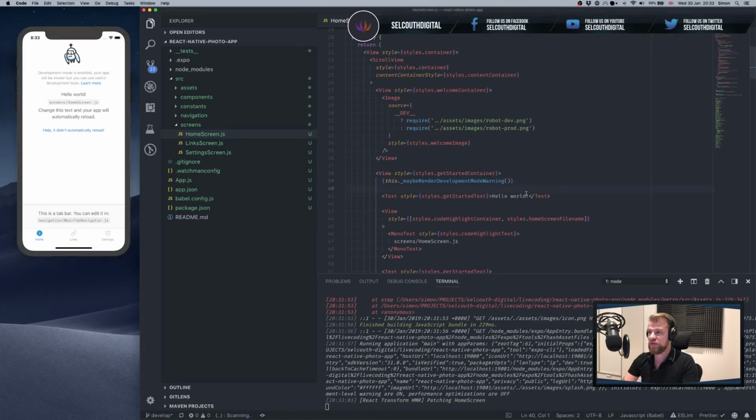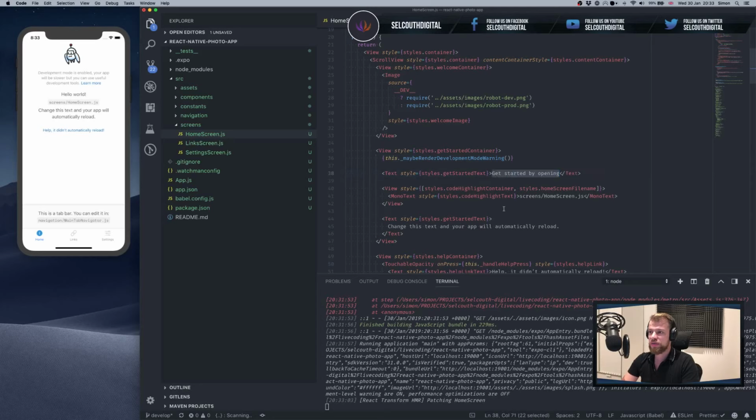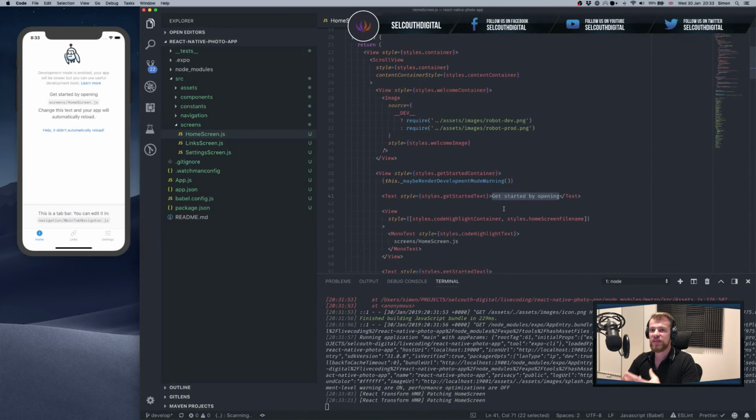This is absolutely sick. This gives you such a great developer experience. It gives you this feeling that you do your changes instantly, whilst normally in native app development you would have to change something, build it, send it to your phone, and then on the phone you would actually see it, which takes ages.